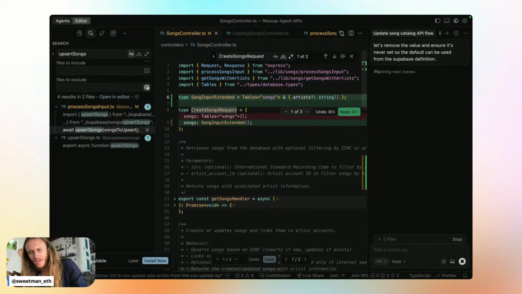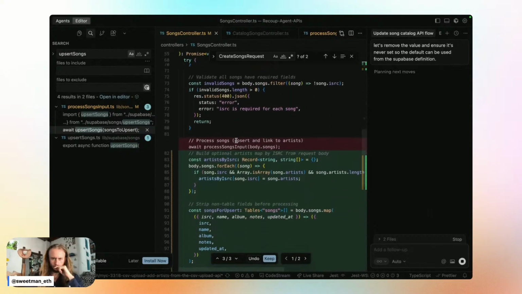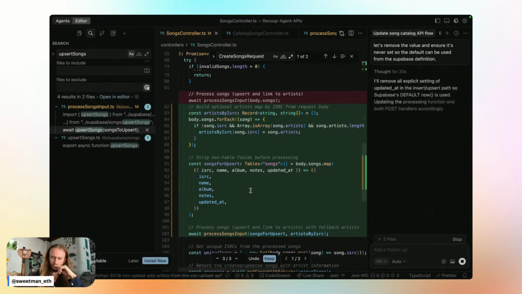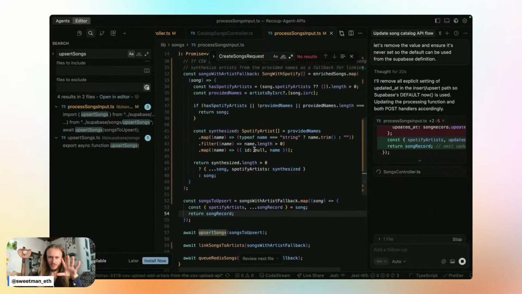Because I don't want to be passing it in. Was this what was just added? This updated at here? Yeah, roll that back. Let's get rid of this altogether.